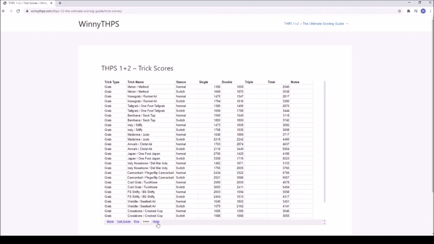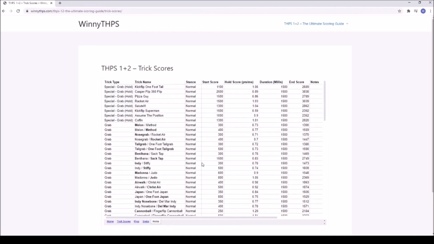And finally, for tricks that can be held, such as grinds, grabs and lips, we can look in the holds tab. The holds tab shows the start score, the hold score, the duration of the hold, and the end score. I will explain a little bit more about how these scores are calculated in the next slide.